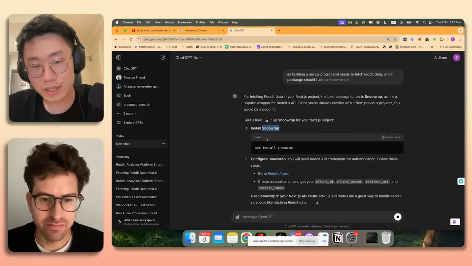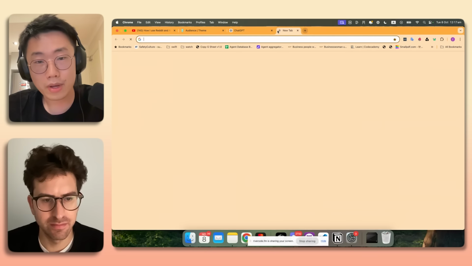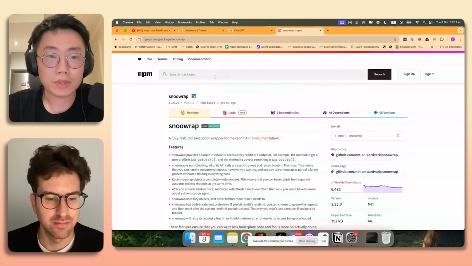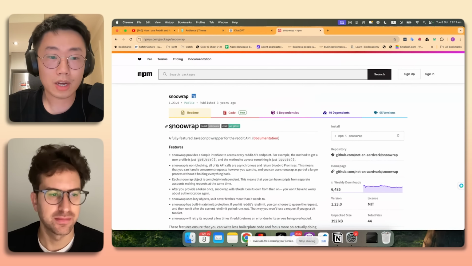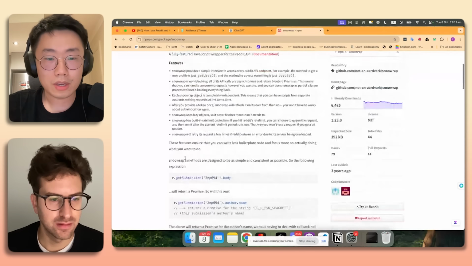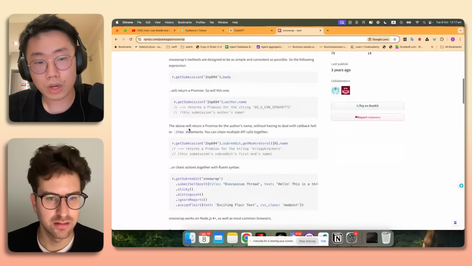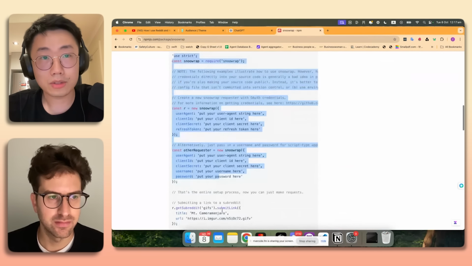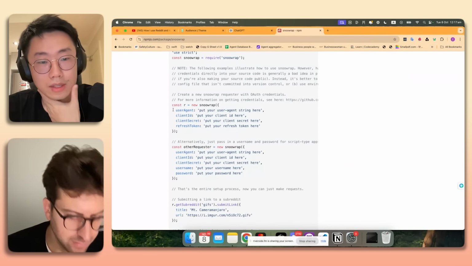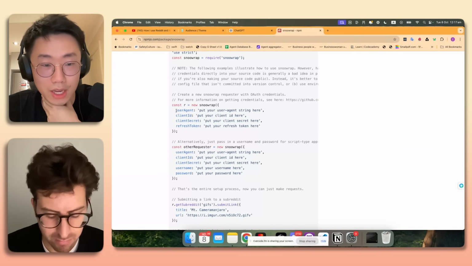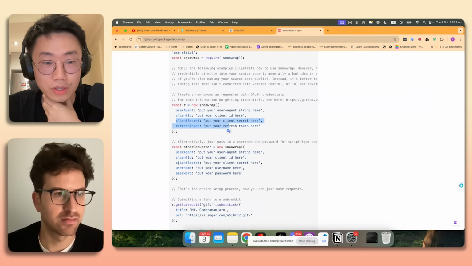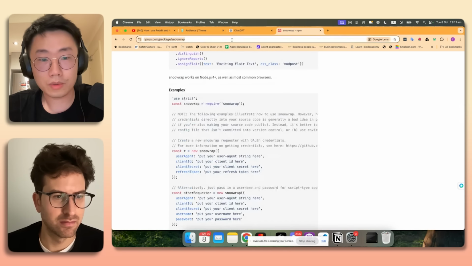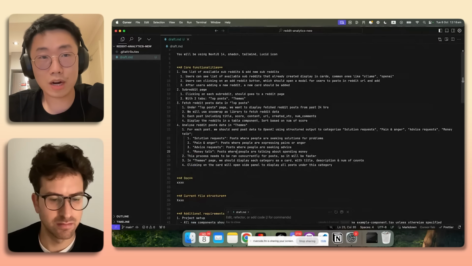And once I understand the package in this case is Snoowrap, I can just go to npm, which is the package manager, to find that specific package. In here, you can either load the whole doc, but I normally try to take a look at the examples to understand how this works. So here I see there are multiple different ways I can authenticate, either through the refresh token or the username and password.